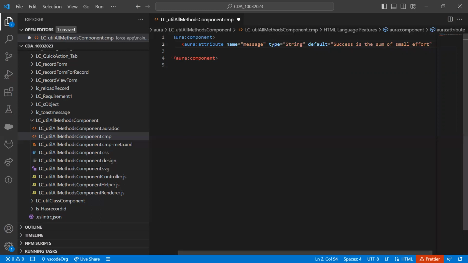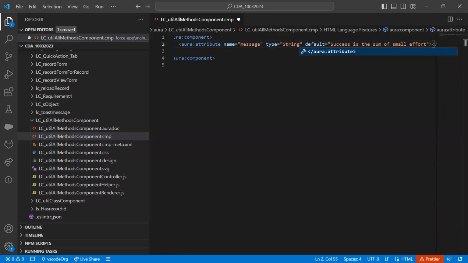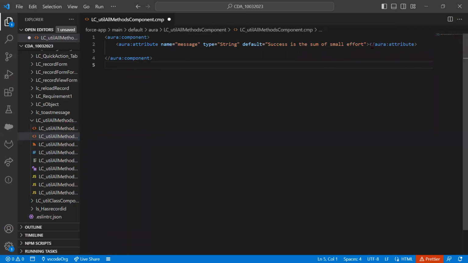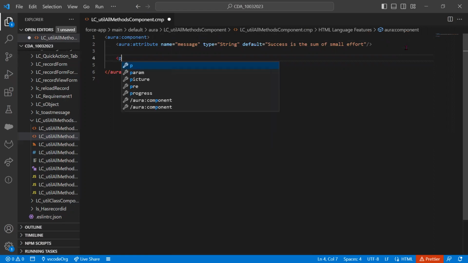So this is my aura attribute. Now I need to print this aura attribute. I'll use a paragraph, and inside the paragraph I'm going to write the message.